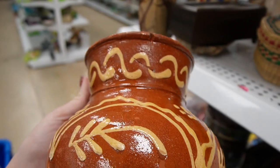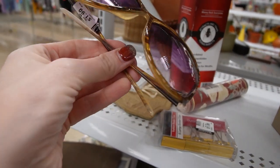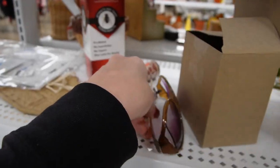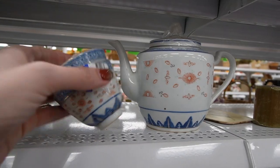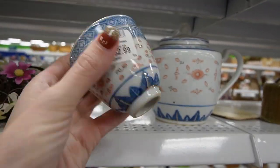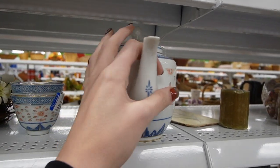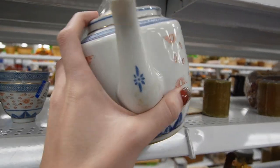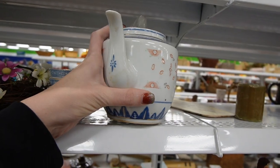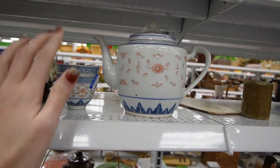It's $6.99 but you can see there is significant damage to it unfortunately. Kind of fun sunglasses — I usually pick up sunglasses that are fun but it's a different shape; I don't know if that shape would really fit my face. This is a rice pattern teapot with cups. You can see the rice pattern really in there; they're made in China. Sometimes this rice pattern stuff does well for us and sometimes it doesn't, so I'm not really sure how to differentiate. But it is really neat — I'm going to leave it though.